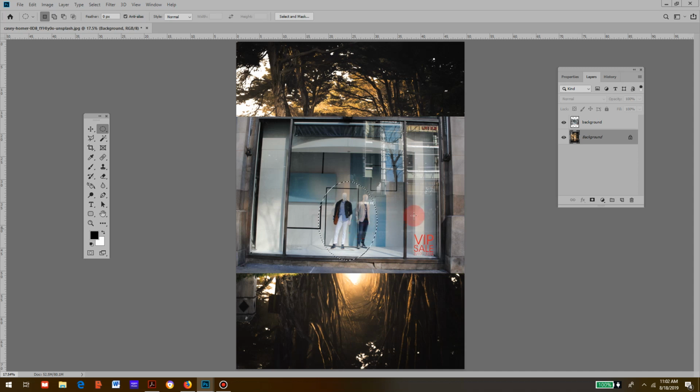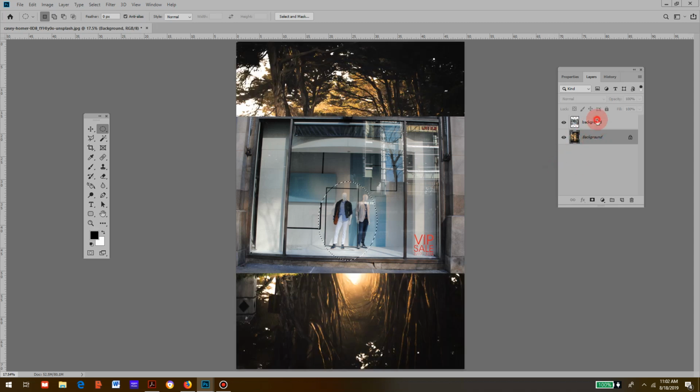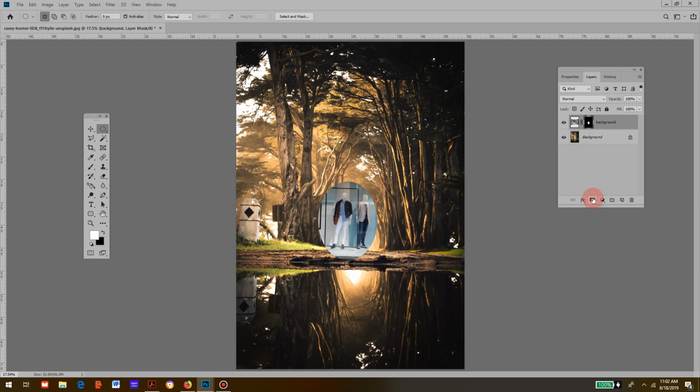Okay, so I've selected it, and now I'm going to do the mask. Oops, I did it in the wrong one. Well, that just shows you how you have to pay attention to what you're doing. Okay, there we go. So I've got that. So those are two different ways that I can go about merging some images.